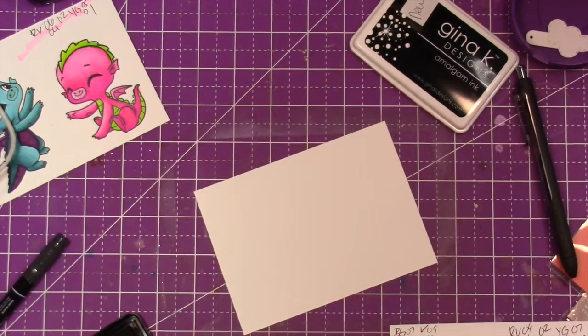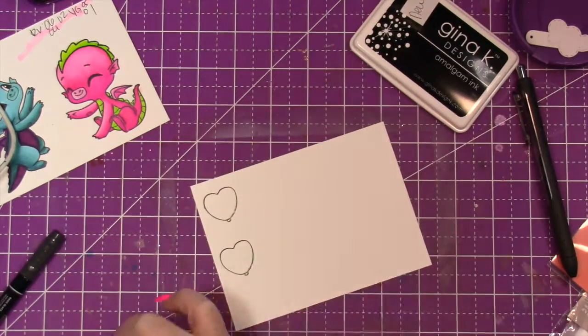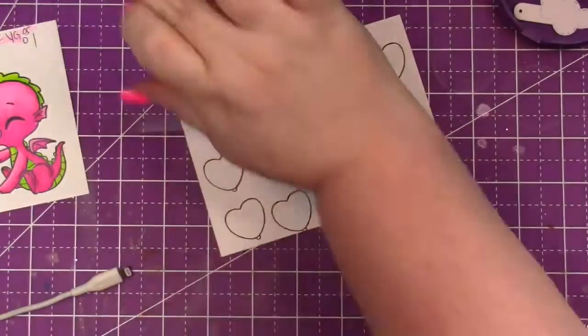So I'm going to bring in the heart balloon stamp, and I'm just testing it on a scrap sheet of paper before I start stamping it. And I'm stamping a ton of these. You'll see later that I have a whole huge stack of them.